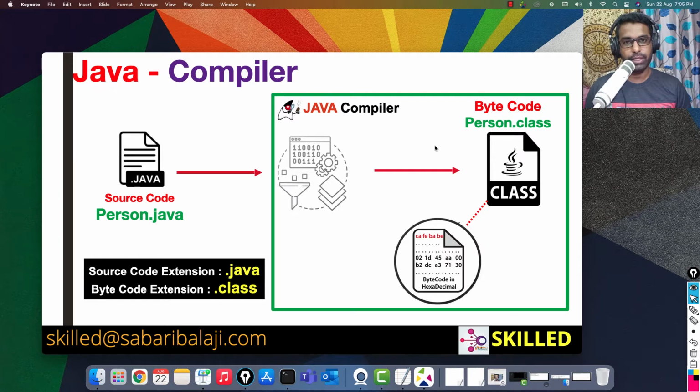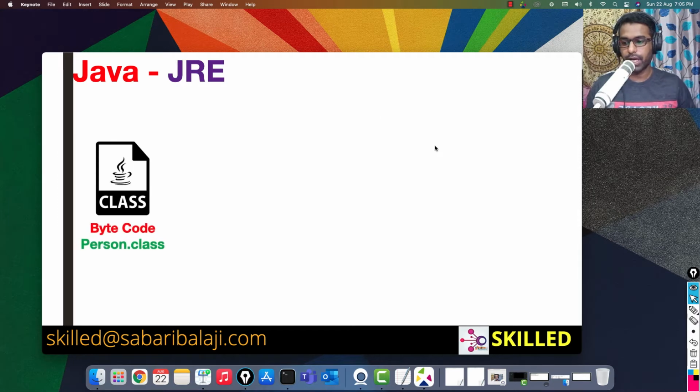In this video, we are going to discuss JRE. Right now on the slide, you can see that we have a compiler diagram, and this is what we discussed in more detail in our earlier video. But in this video, we are going to discuss JRE. It's one of the important components in the Java environment. So what is this JRE going to do? We'll get a detailed understanding by looking at a diagrammatic flow first. So let's get straight into the JRE part.